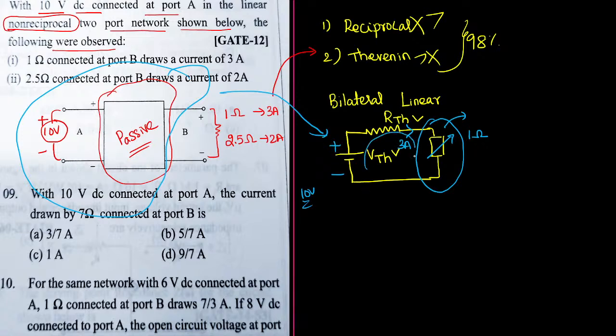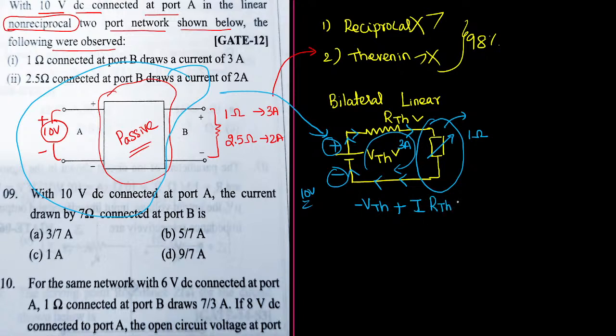See, if I write the KVL for this circuit, it can be written as minus VTH and the resistor. The current will be flowing like this in the Thevenin theorem. See, the Thevenin voltage is a source. That source always delivers current through the positive terminal. We know that for a source delivering power, the current entering point should be minus and the leaving point should be plus. That is how we mark the direction of the current. These are all fundamental basics I taught already. We have seen them many times, right? The voltage drop across the Thevenin resistance can be written as I into RTH.